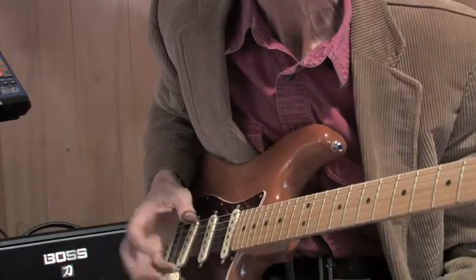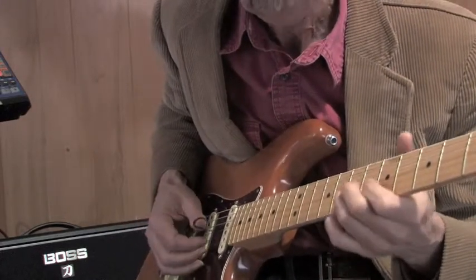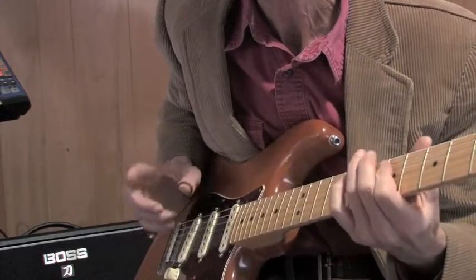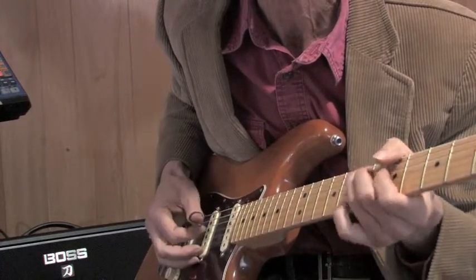Now, a couple of times there I screwed up and did a couple of hammers and pull-offs, which I shouldn't have done because I wasn't trying to show you that. But you get the idea. Basically, just start with thumb and one finger and keep picking every note.